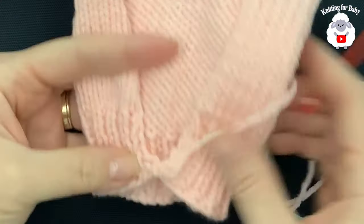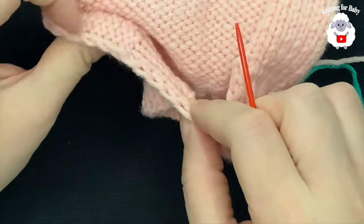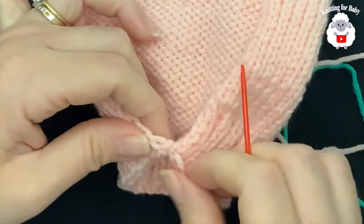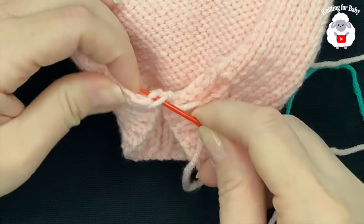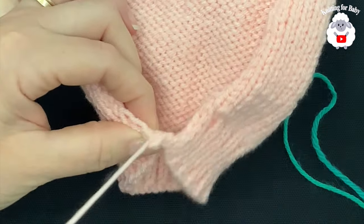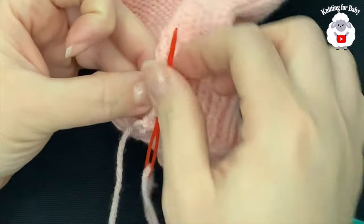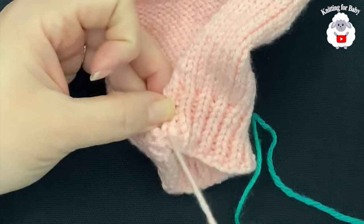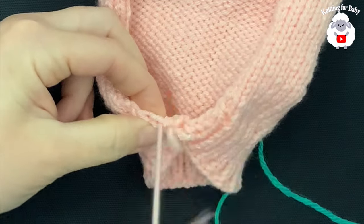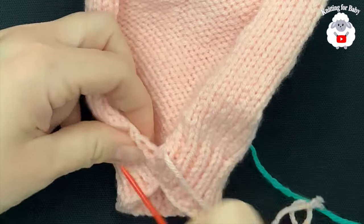Now, we're going to go row by row. Make sure that each row corresponds with the other side. So right along the very edge, we have these stitches. Make sure that it's the very edge. See right there. And we have it on both sides. So we're going to go here to this side and then go like this here. And then find the corresponding row here on this side, like this, and then find the next row, like this, and the next one here, and so on.